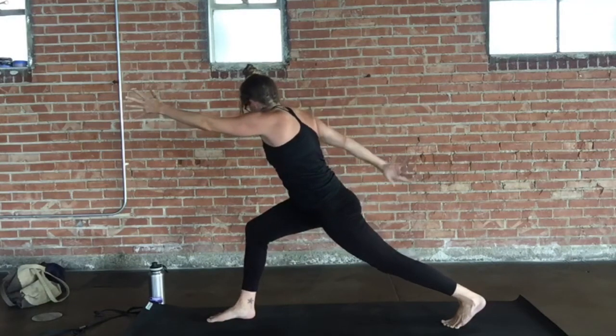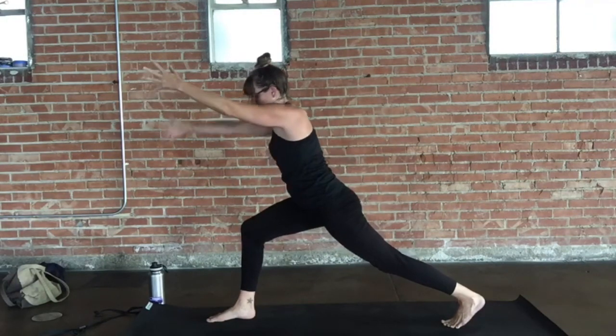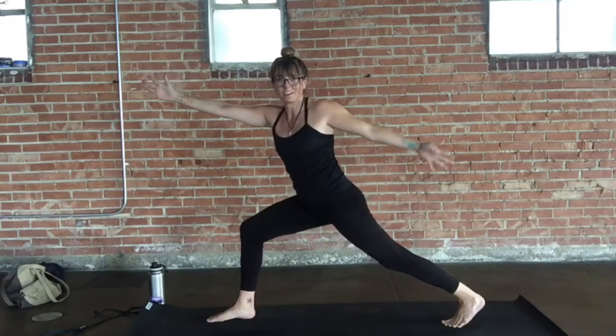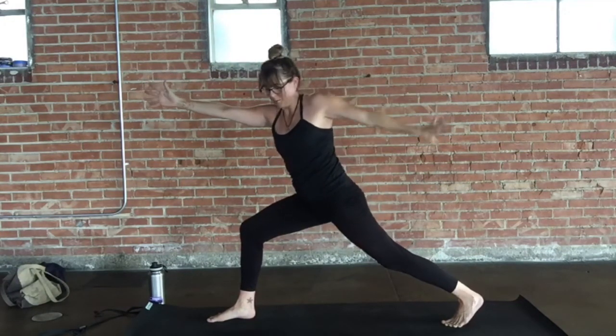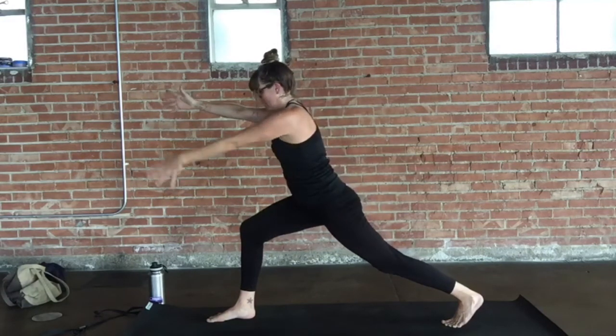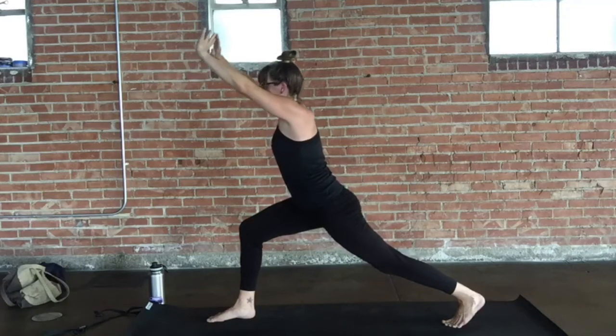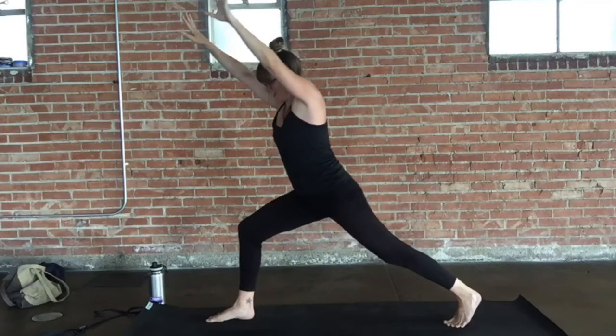And inhale, bring that hand forward. Exhale, swim the left arm back, twisting to the left. Inhale, back through center. Nice exhale here. Inhale to lengthen. Exhale, open up, warrior 2.